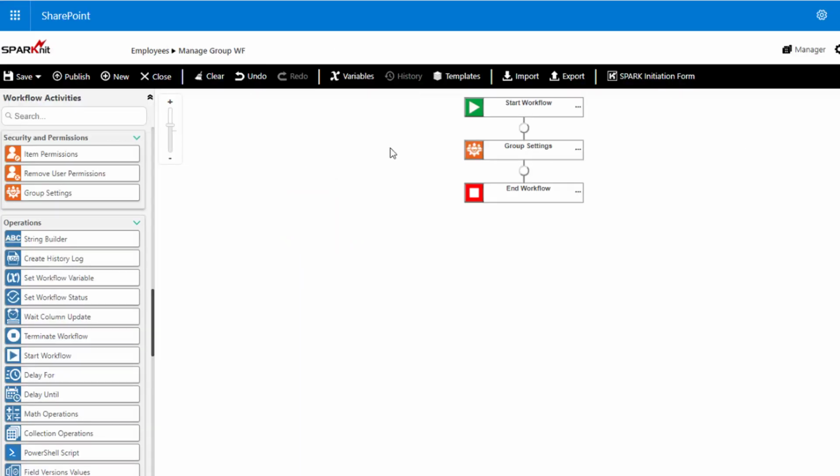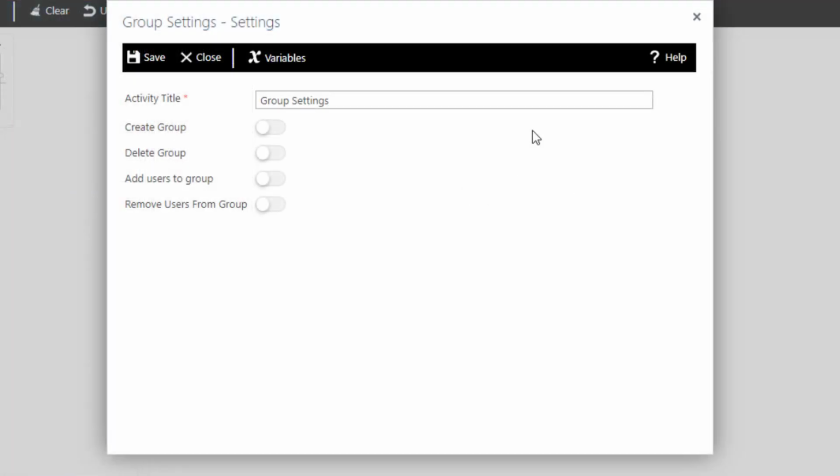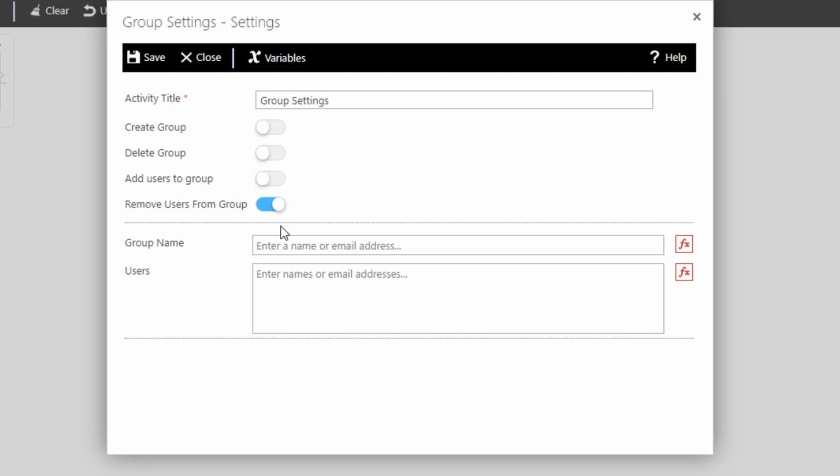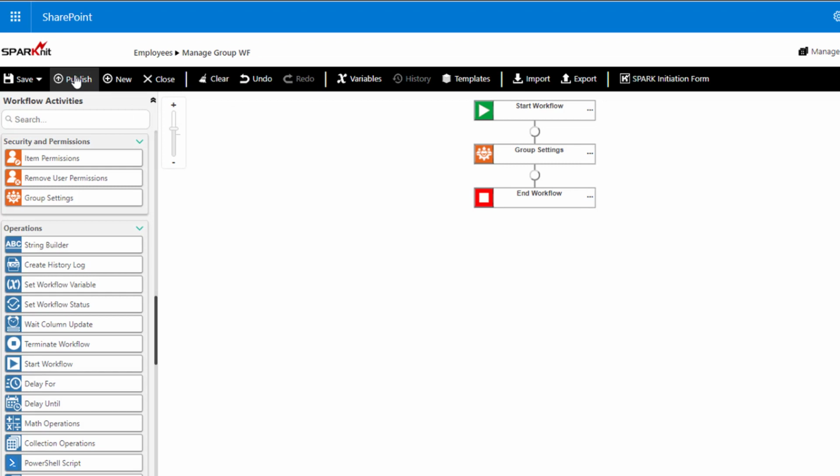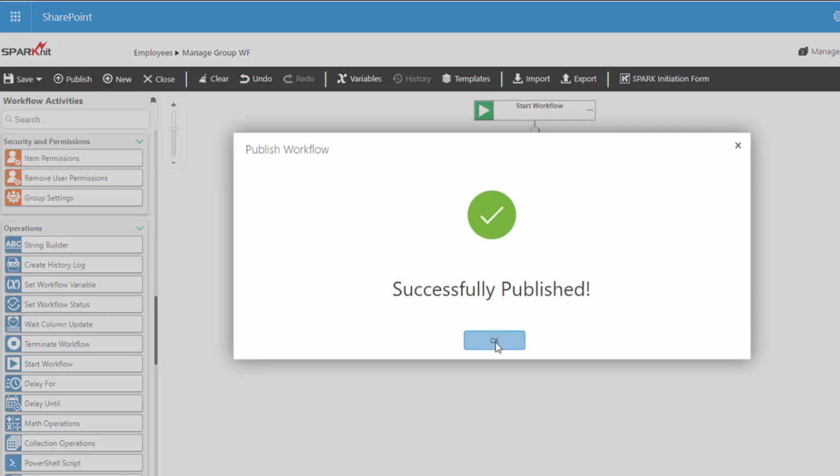Back to Workflow Design. From Group Settings, select Remove Users from Group. Select the group name that you want to remove the users from. Specify the users you want to remove from the selected group. Save and publish.